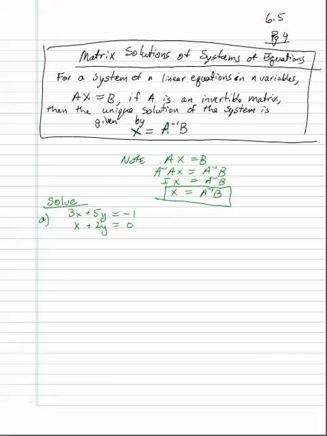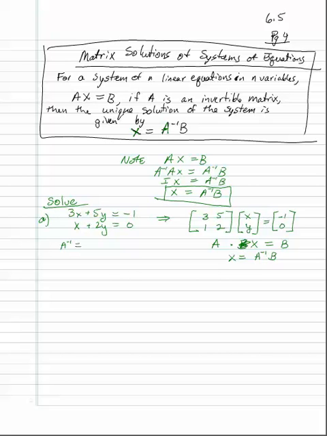Okay, from the end of the last section, we learned that we can write this as the matrix 3, 5, 1, 2, then our variable matrix x, y, equals our constant matrix. So this is A, this is X, equals B. So X, which is our variable matrix, is going to be A inverse B. So if we can find the inverse of A, now A happens to be the matrix that we did in the last example. We know that we just worked it out.